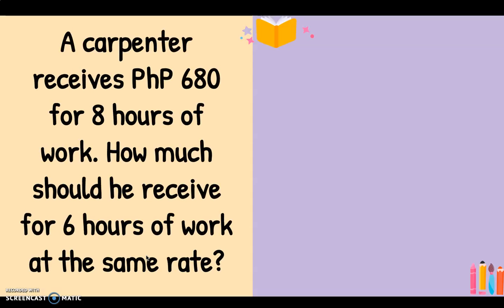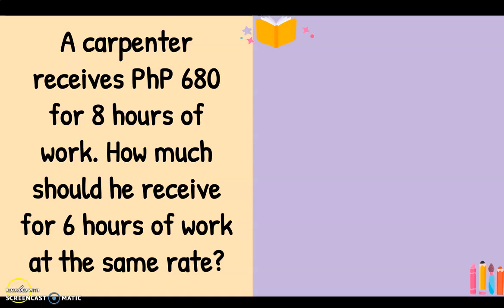Next, a carpenter receives 680 pesos for 8 hours of work. How much should he receive for 6 hours of work at the same rate? So if a carpenter receives 680 for 8 hours, how much should he receive for 6 hours? So basically, if it is only 6 hours, the amount that he receives would be smaller than 680 because he only works for 6 hours.